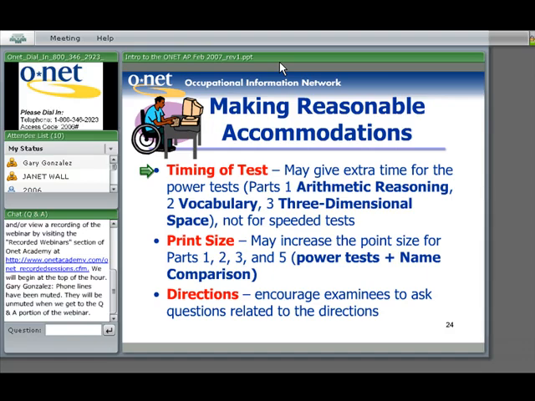But this is not the time to start teaching mathematics or to start teaching vocabulary or anything along that line. It's not the time to be teaching content, but again, make sure that the individuals understand what they need to do on the assessment itself. So however long it takes to explain is what should be required.